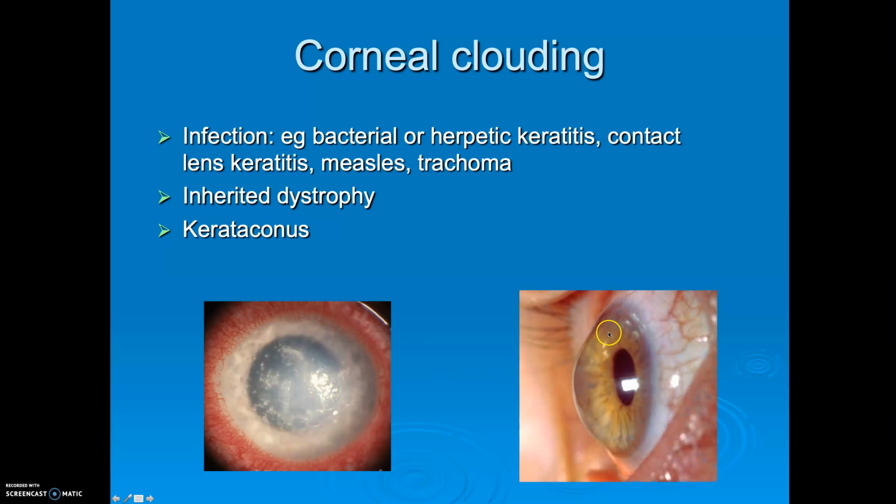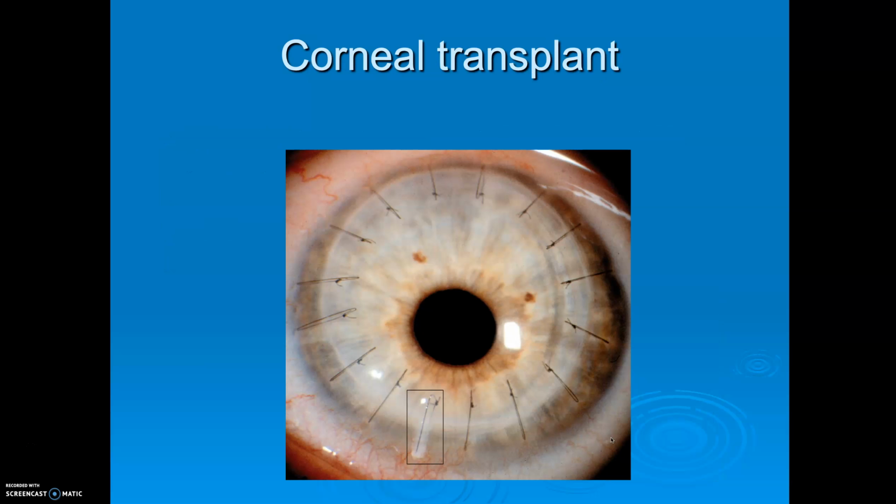Sometimes, although the crystalline nature is still there, the shape of the cornea is abnormal, such as this keratoconus, where the cornea is in more of a teardrop configuration. Sometimes the eye can be incised or lacerated, and that also can cause corneal clouding.